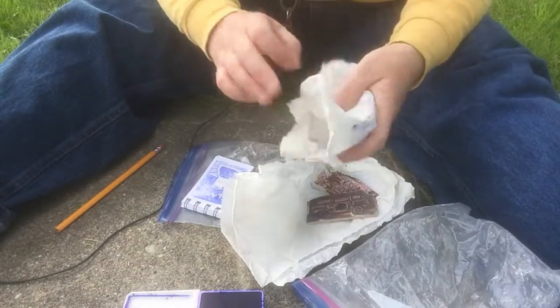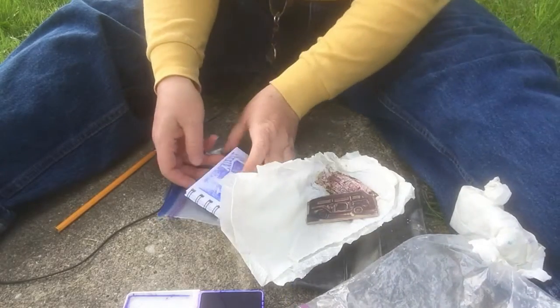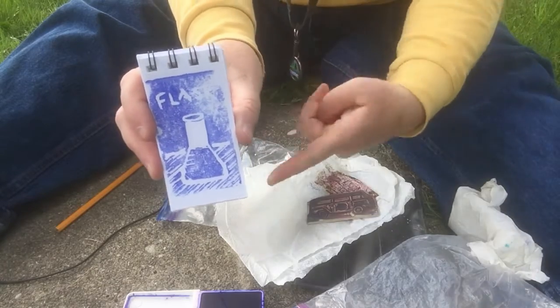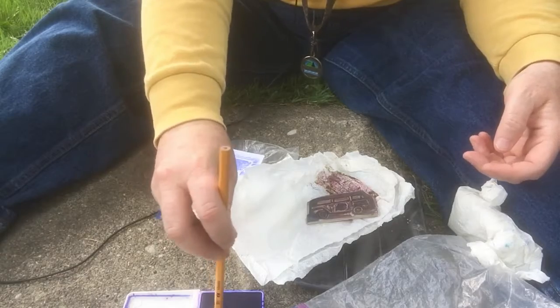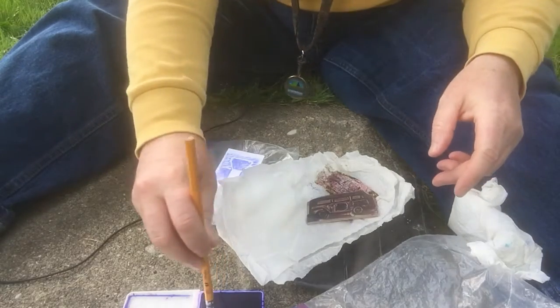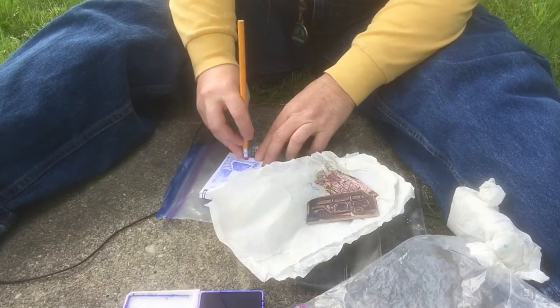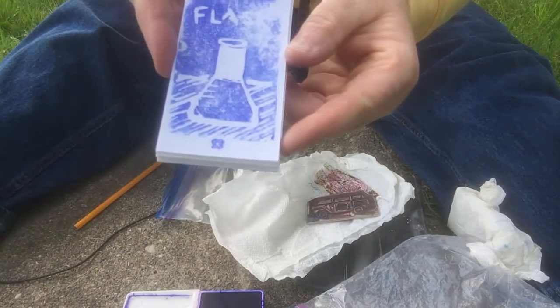And then I'm gonna wrap it up so I don't get ink everywhere. And that's what my stamp looks like. And that proves that I've been to this box. And now I'm gonna ink up the pencil just to show you the little stamp. It's a little flower.